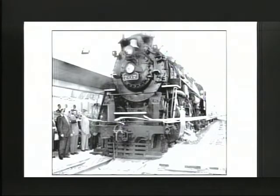This is the grand opening of the Nickel Plate overpass, of the Elevate the Nickel Plate project, and that's locomotive 767 breaking the ribbon there. There are a lot of views of this scene, and obviously it was a big deal, and it's something we love to recreate. Well, and with the people there, you can see the massive scale.